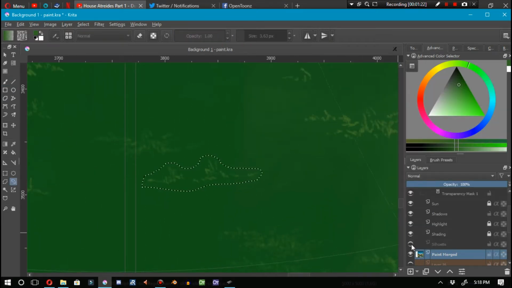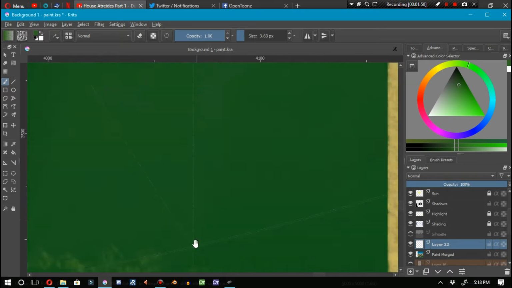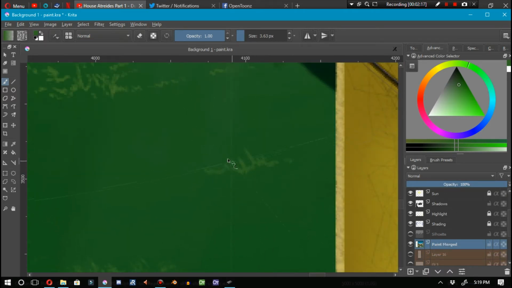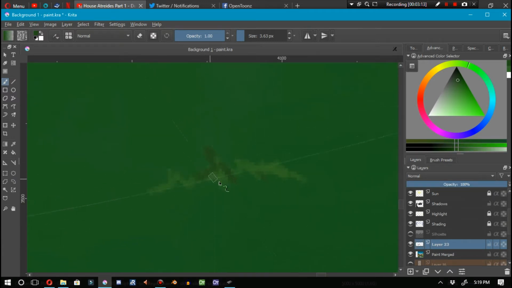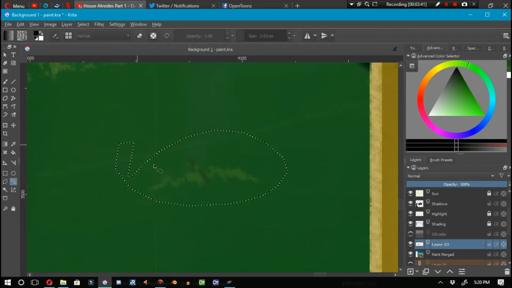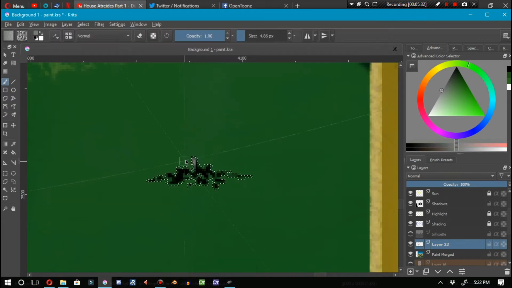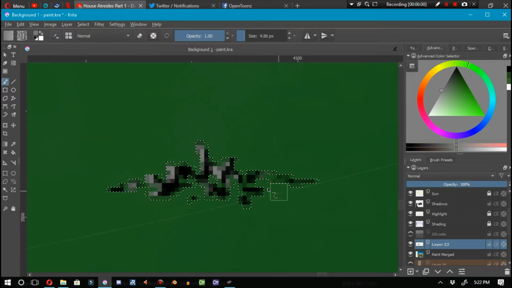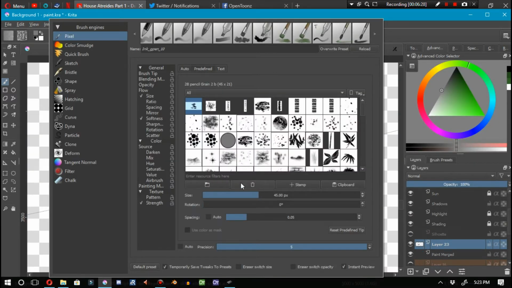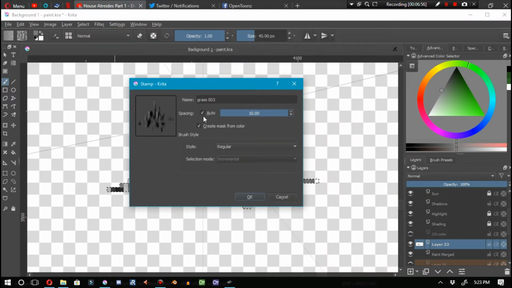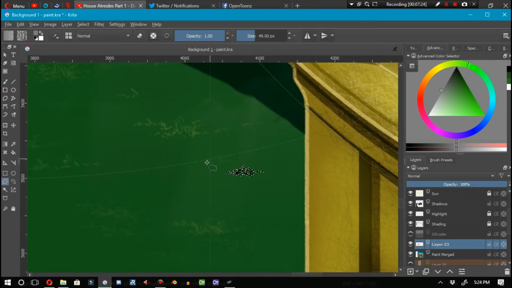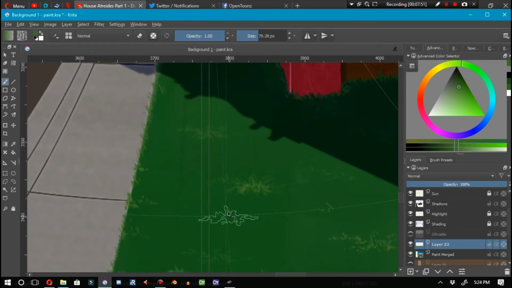So it's at this point right here that I pull out a black brush, and I go ahead and start creating a grass texture. Now, some of these decisions that I made here, I kind of regret, because this looks like a nice little cartoony type of grass here, but once I applied the grass photo texture, a lot of this didn't really fit in very well. So I need to bring back the painting.